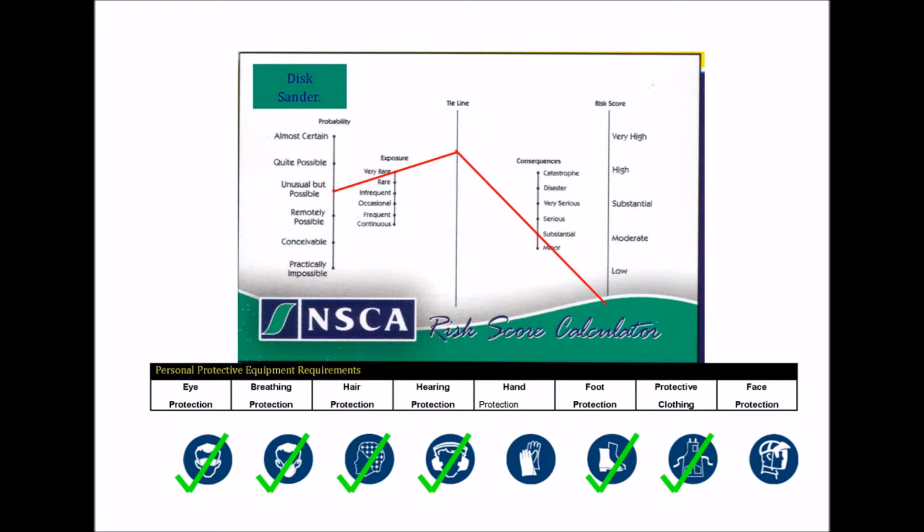This type of accident occurring is very rare if you follow the correct workplace procedures involving, for example, wearing PPE equipment, which stops clothing getting caught in the machine or sawdust coming in contact with your eyes. As you can see by the risk score calculator, we are able to determine that the chance of a serious risk occurring is very low.